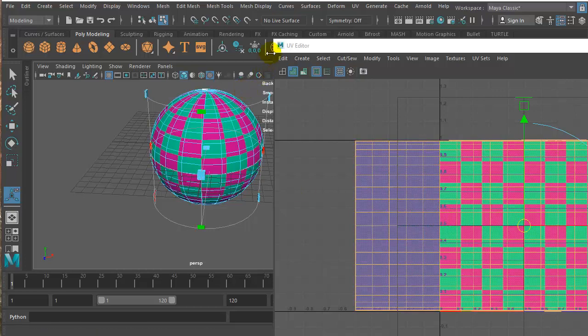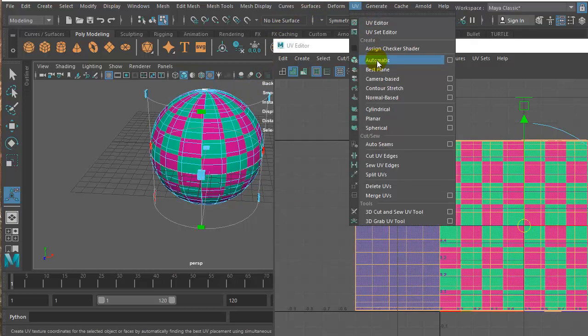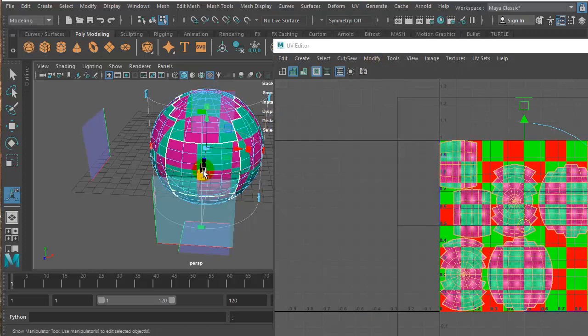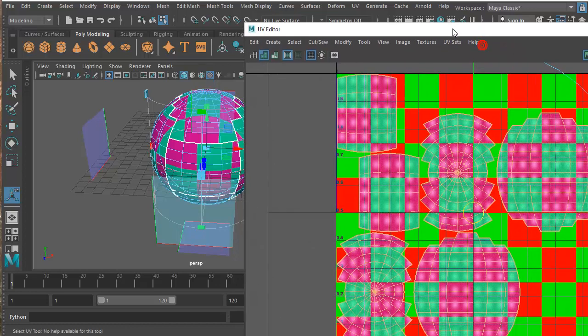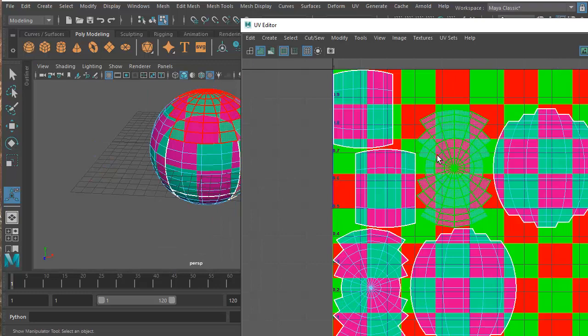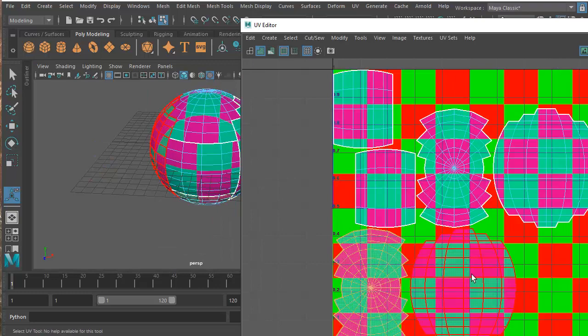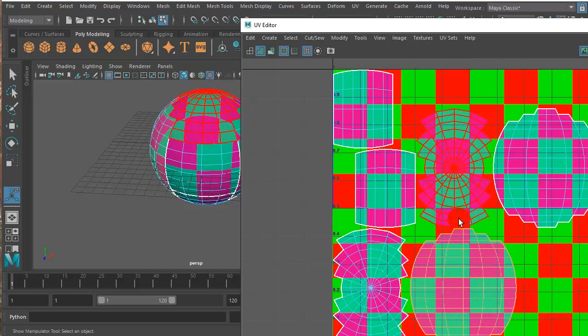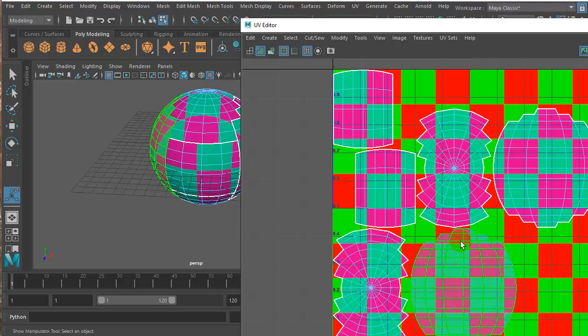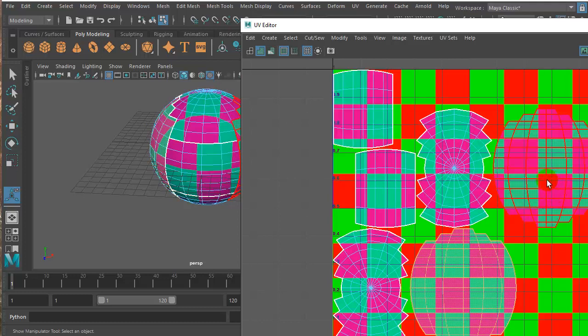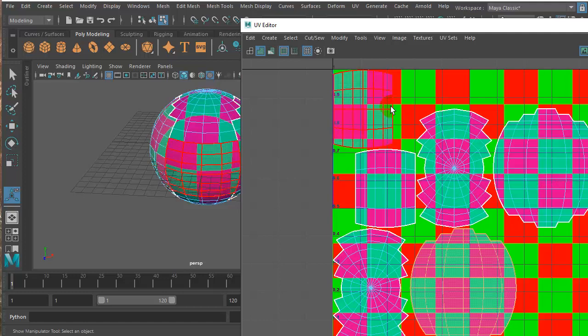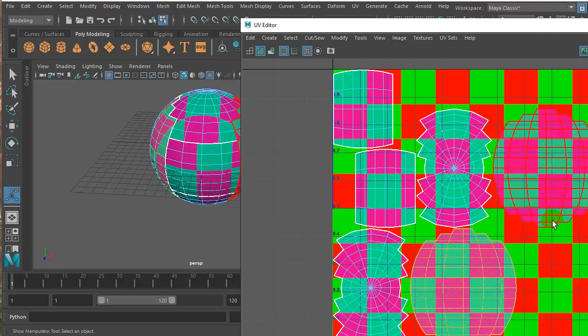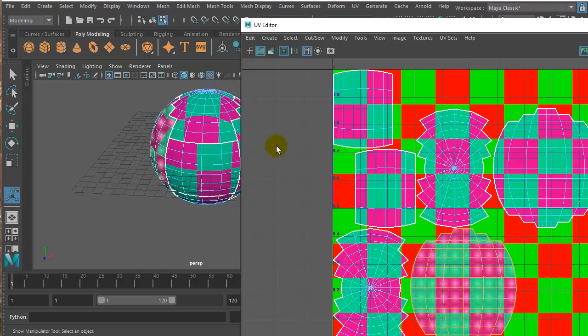But the simplest way to do this is just to use UV and automatic. That just splits up our UV map into several pieces, as you can see here. So we've got a piece here, a piece here, a piece here, a piece here, and a piece here. Now, this looks pretty horrible for our checkerboard, but if we wanted to paint a material, for example, this would be very good because I'd be able to paint a face on here, I'd be able to paint hair, and I'd be able to paint all these things. So this is a useful way to make a more specific UV map.